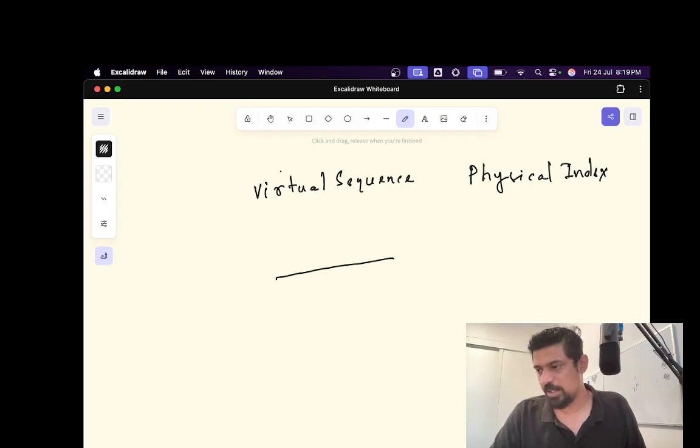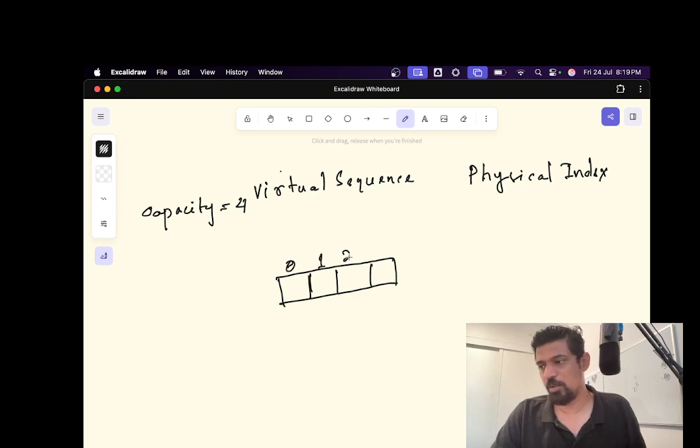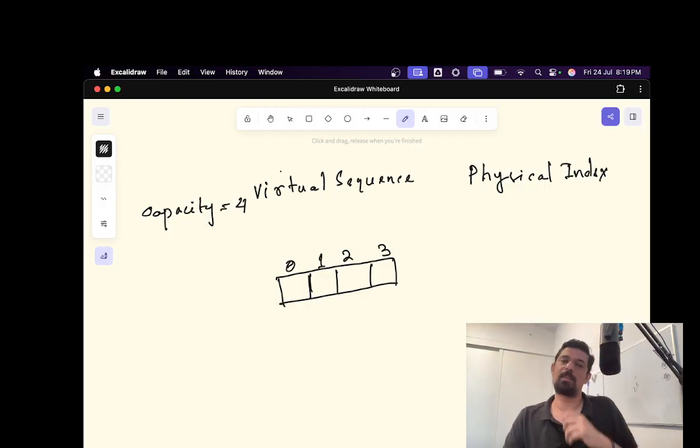So think of this. This is my buffer, right? And I have a capacity of 4. That means I have only 4 slots: 0, 1, 2 and 3, right? That's my capacity.